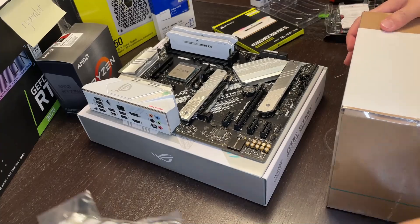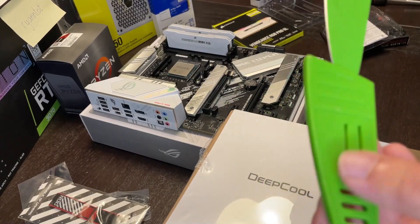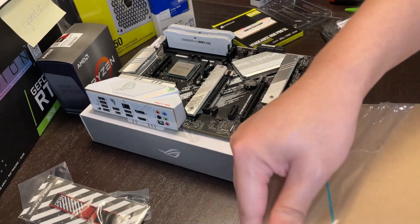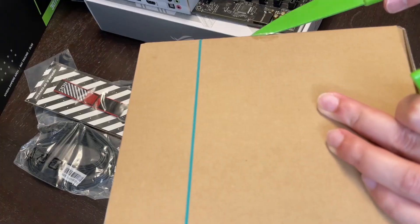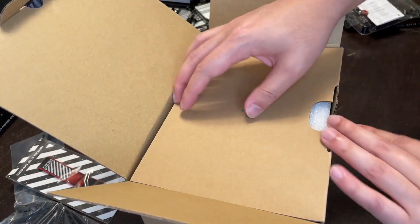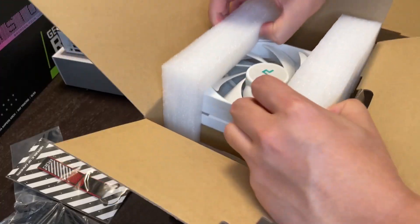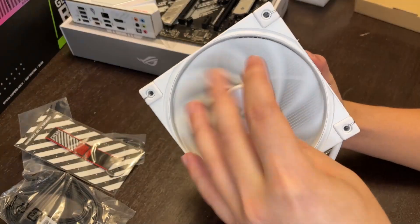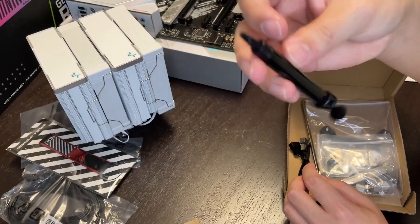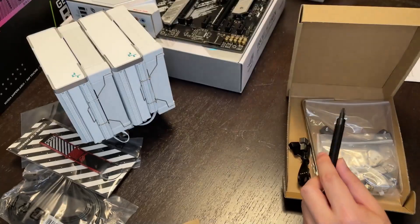Next is our CPU cooler. When I was buying this, the person at the counter said this is one of the best coolers ever — you're gonna love this. But he was crazy. Slides off. Wow. Comes with its own thermal paste, but we got our own right here already. I used this when I was repasting my graphics card. We'll use this one.